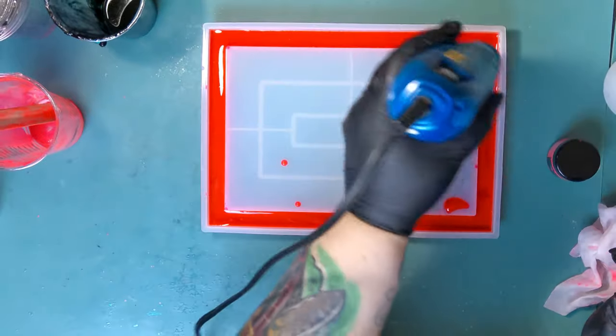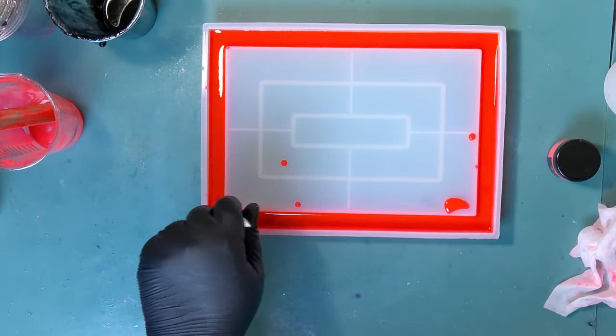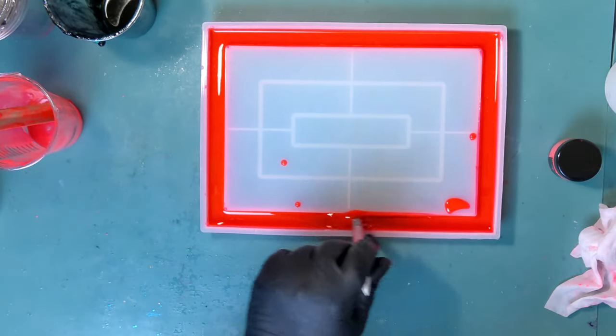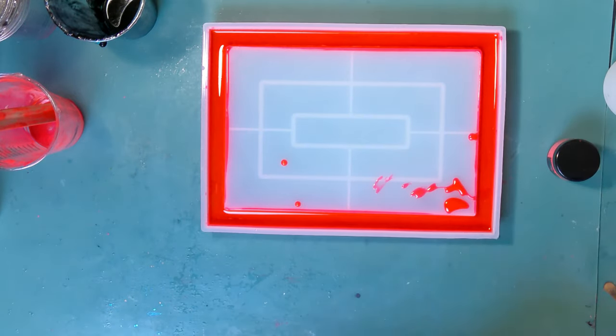Apparently first I'm gonna hit it with my heat gun, but we'll pretend like I did this in the correct order. There we go. Now I'm using my silicone tool. But they do love to get trapped in those little corners and edges. So I am making sure that I go around there really, really well. We're going to set this off to the side. I'm going to mix up some more resin.